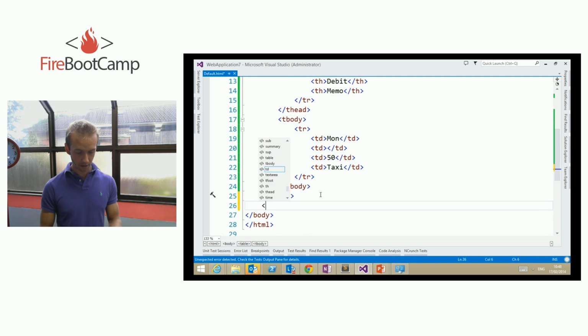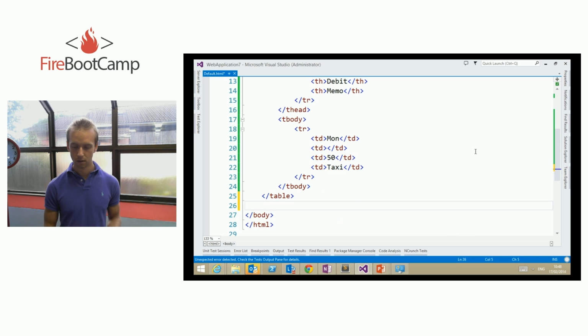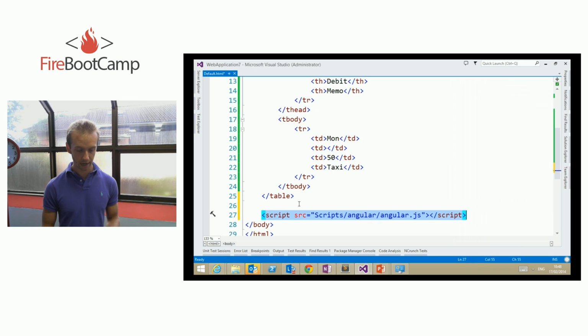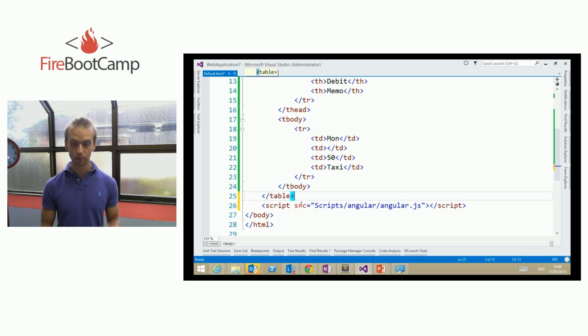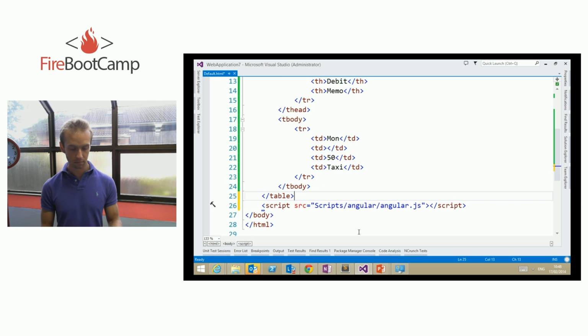And let's go load the Angular framework in. So I could jump in here and I could type script source equals, and I could do that. Or under Solution Explorer, if I find AngularJS, I can actually just drag and drop that in, and it will build out my relative path. Now, if I was doing this into a CSHTML file or something, where it knew it was going to be executed through ASP.NET, it would actually do the tilde slash for the root referencing on it as well. Here I'm just in an HTML page, so that's not going to work, so we can't do that.